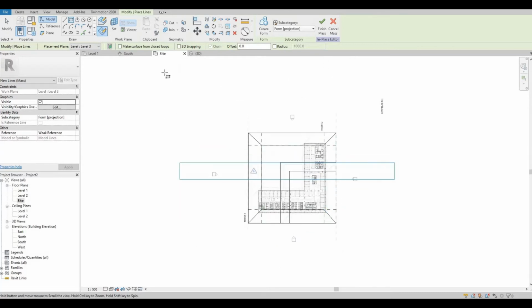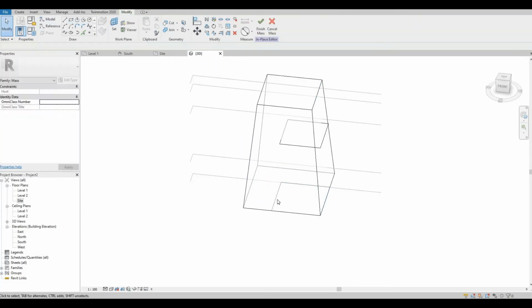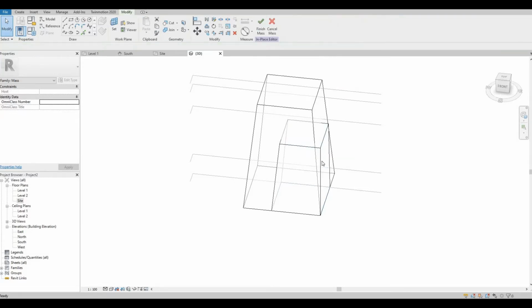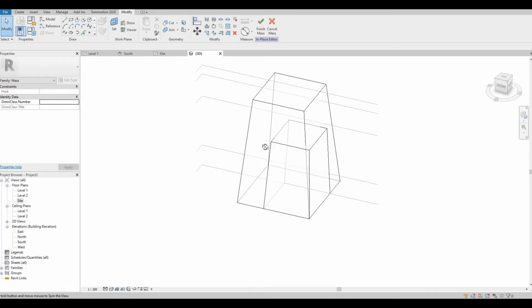So now that we have that, let's go to 3D view and then let's select both of this geometry and then create form. First, let's go to solid form. It's because it's easier to edit in solid form rather than doing it on a void form automatically.